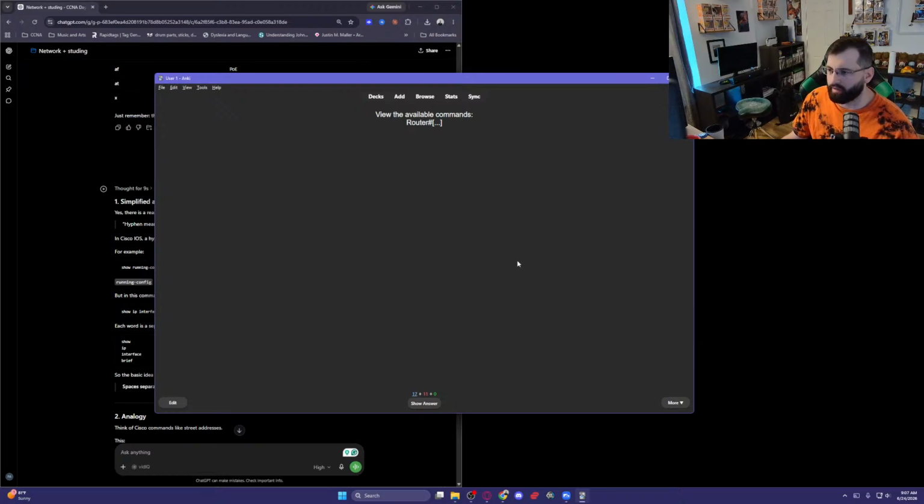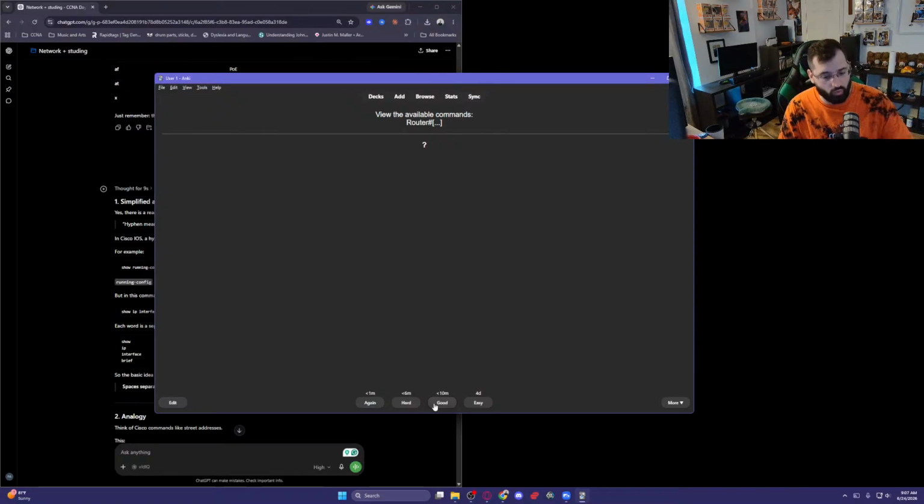View the available commands on the router. Question mark. Yep. And then that was a really cool thing that we learned: if I type enable and then question mark immediately after, all of the commands that are for enable are going to come up. But if I type enable, space, question mark, then all the commands that have enable first, a space, and then a word are going to come up. That's really, really useful. I did not know that. That's going to help me memorize a lot of these commands.